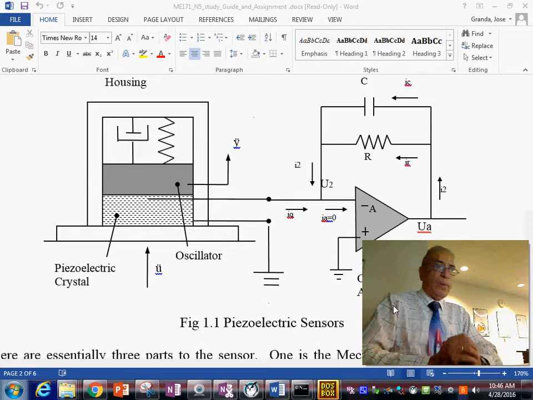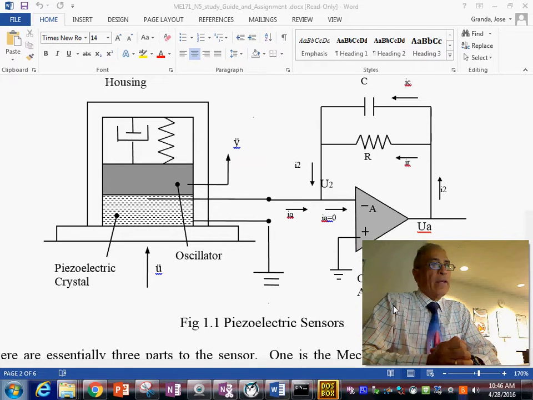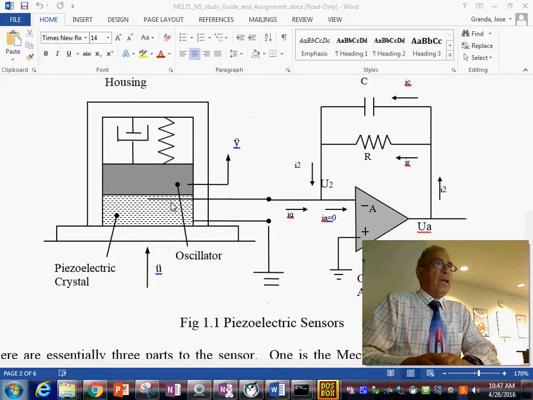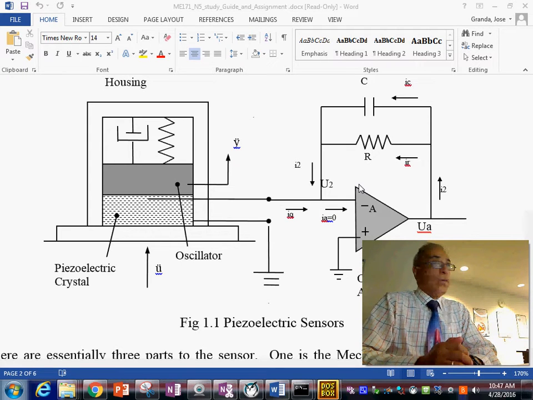So I'm going to put some questions, and then we're going to address those answers one by one. First of all, how does this operational amplifier work? Is it really a transformer? Is it a source? What is it? How should we put together the mechanical part, the piezoelectric part, and the electrical part together? Question number three, what transfer function should we look at? Four, can we use the information from the root locus of that transfer function and the frequency response of the transfer function, called Bode plots, to give us some important information? And so let's take those questions one by one.